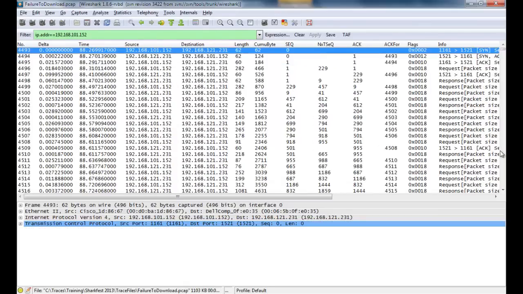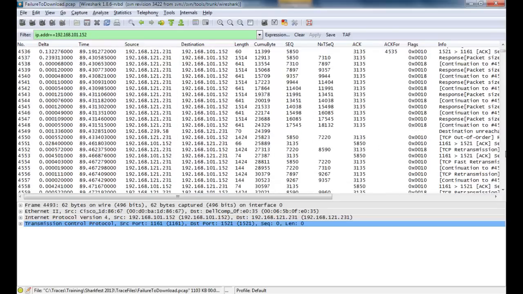All right, so let's go down the packet trace file and let's see if we notice anything. What do we notice right there? We're trying to send full size packets. Yeah, we're trying to send full size packets. What's going to happen to the full size packets? Who said fragmentation? Okay. That is one answer.